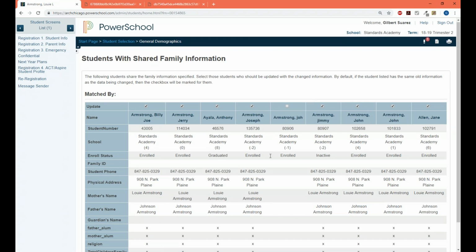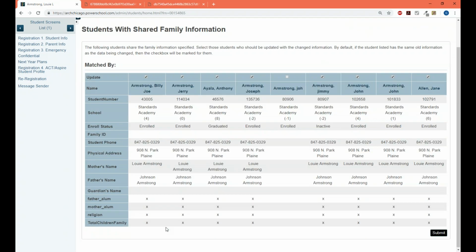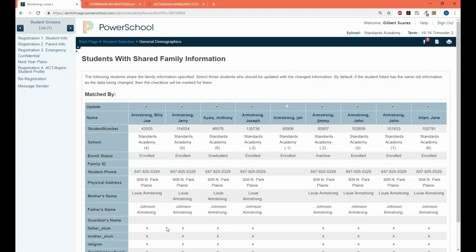oh, this is actually a really wonderful time to talk about this too. As you can see, this one student account that I have in the system here, we've used it obviously for a number of things, as you can see, including family match. So if you have a student with family matches set up, it's going to give me the ability to update all of those family matches as well in the one submission. So I'm going to say no, unfortunately. I'm going to take away all these update checkboxes.